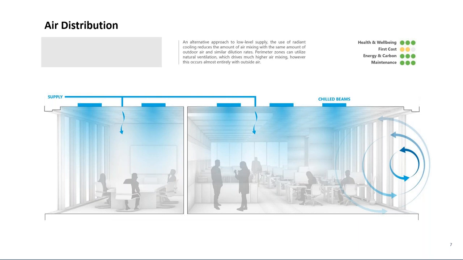So when you're designing a system and considering chilled beams, chilled beams have an air distribution component to them, and you should be looking at the chilled beam and how it circulates air in the space the same way you would if you were designing an all-air system. You want to understand the airflow and the mixing and what the thermal gradients will be in the space, whether there are going to be drafts and things like that. So it's a really important concept that I'll get into a little bit more with some of the case studies we'll talk about later.